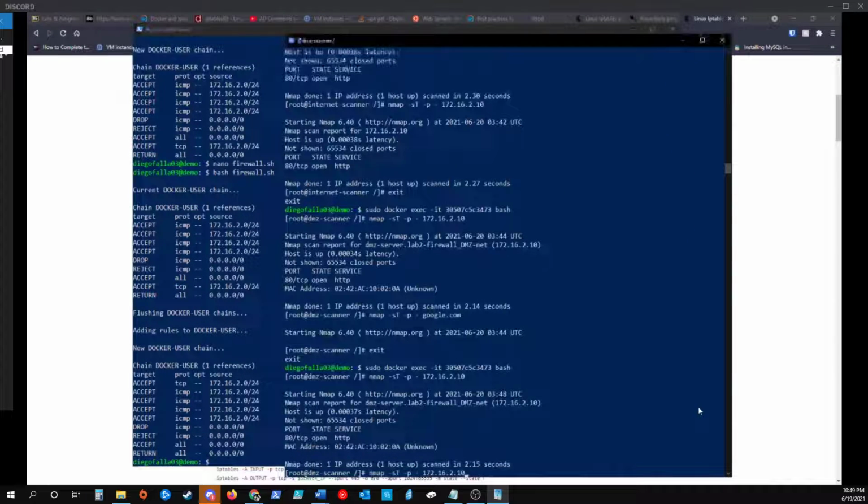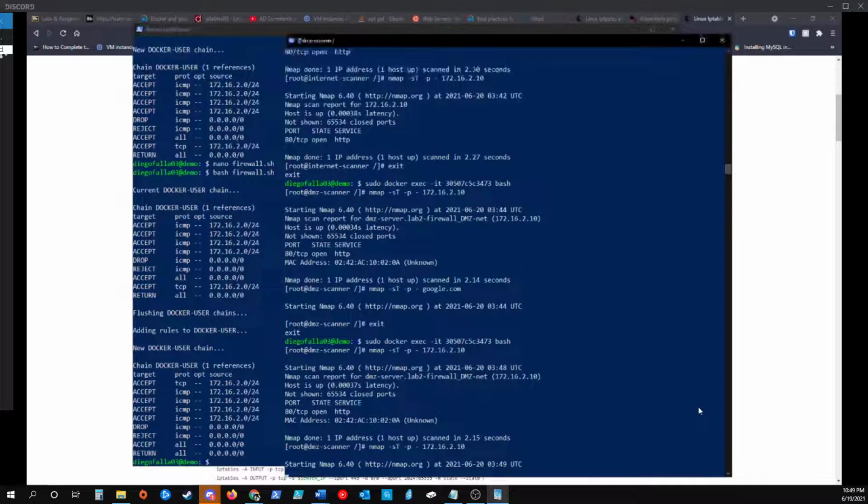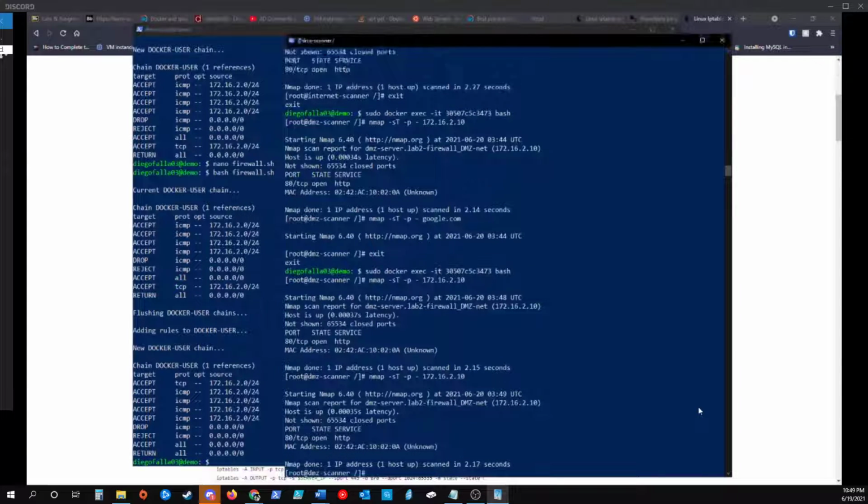There you go. Yeah, it's still not showing. It's from DMZ to DMZ. It's not showing HTTP. I think it's because we have to specify the port that we're looking for. I don't know the operator to use.